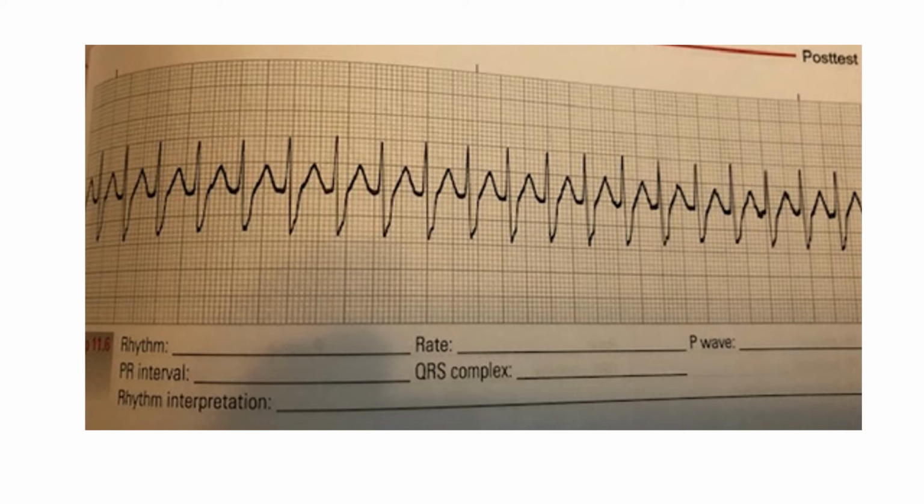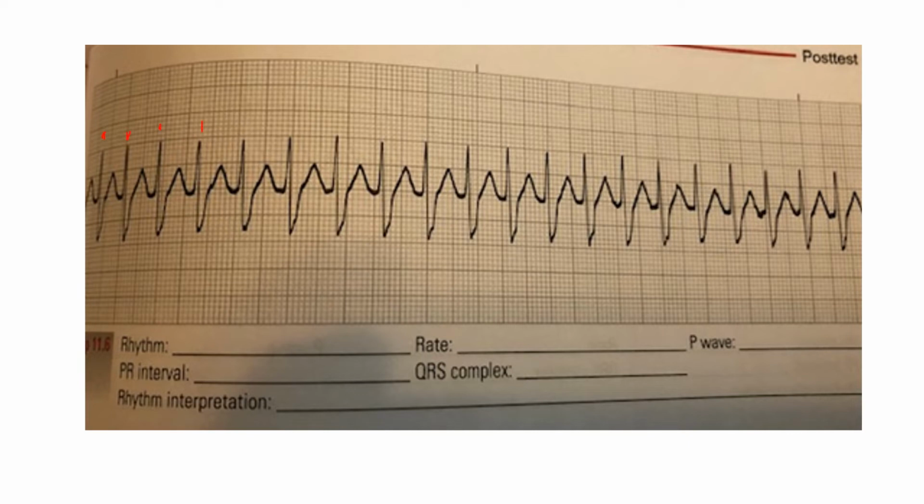If they're unstable, the patient is showing signs of poor perfusion, they're hypotensive, they're having chest pain, they're diaphoretic, they're short of breath. This would mean that you would need to do immediate synchronized cardioversion. If you could potentially sedate them, that would be nice, but if not, you may have to just synchronize cardiovert them. And remember, if you synchronize cardiovert, make sure that you see the sync button and you see the little dots that identify the R waves.